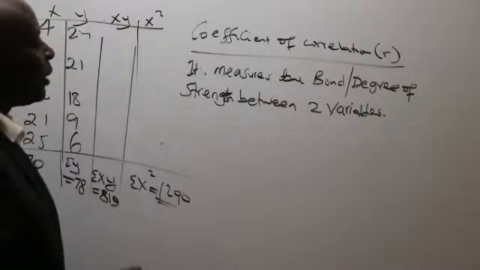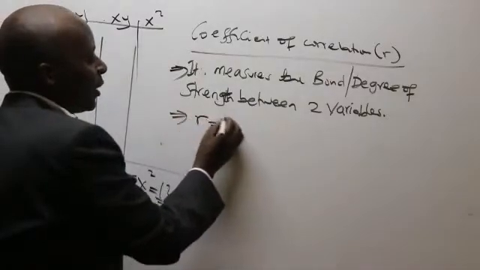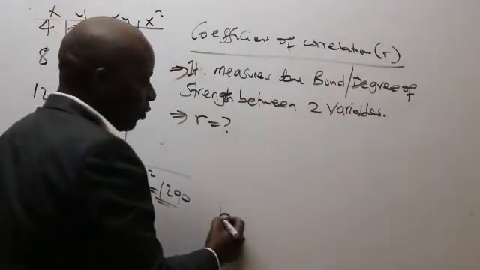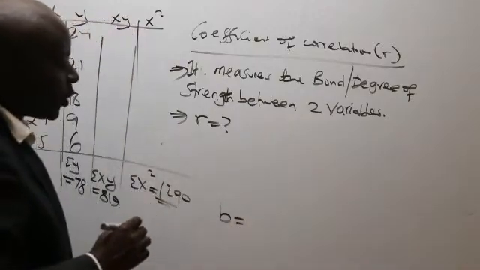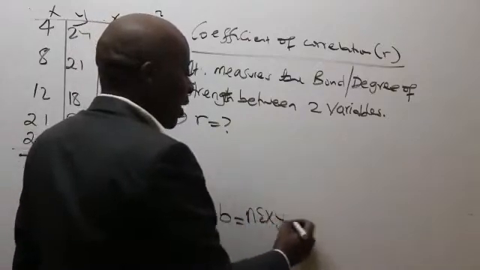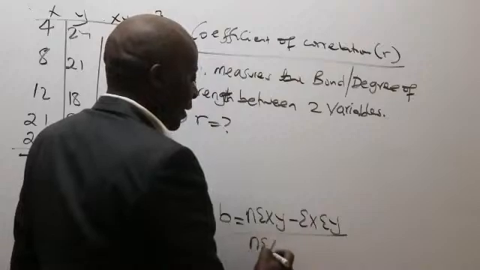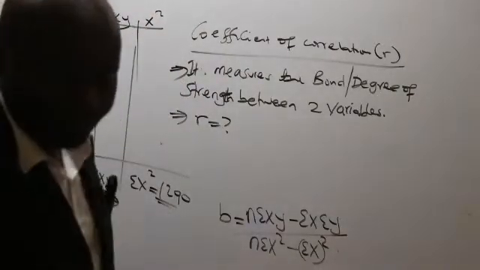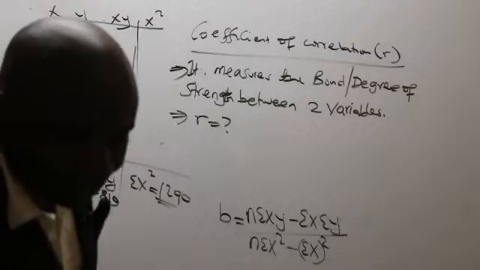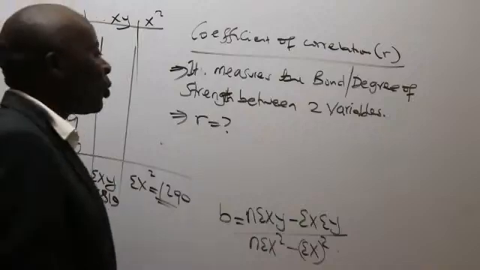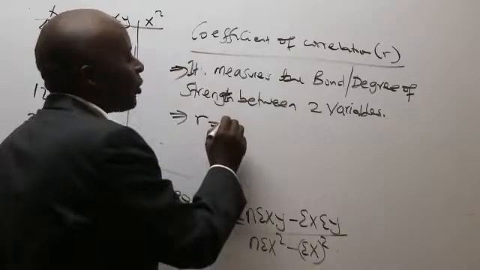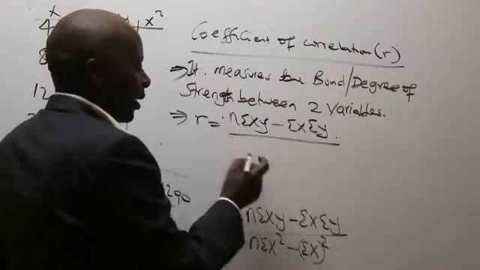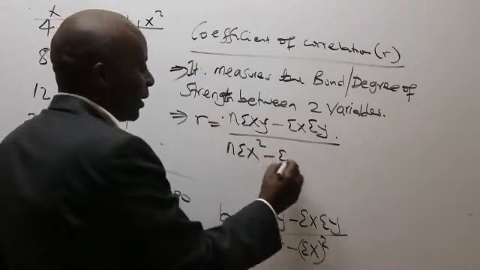So then the question is, how do we calculate this R? To calculate R, the coefficient of correlation, this R is very close to the formula of B. If you tell me the formula of B, then I'll be able to give you the formula of R very easily. So the formula of B, we recall, is n summations of xy minus sum of x, sum of y, all over n sum of x squared minus sum of x, squared. Right? So if you tell me now to write the formula of the correlation coefficient, I know that the numerators are normally the same: n summation of xy minus summation of x, summation of y. The denominator will also be the same: n summation of x squared minus summation of x squared.